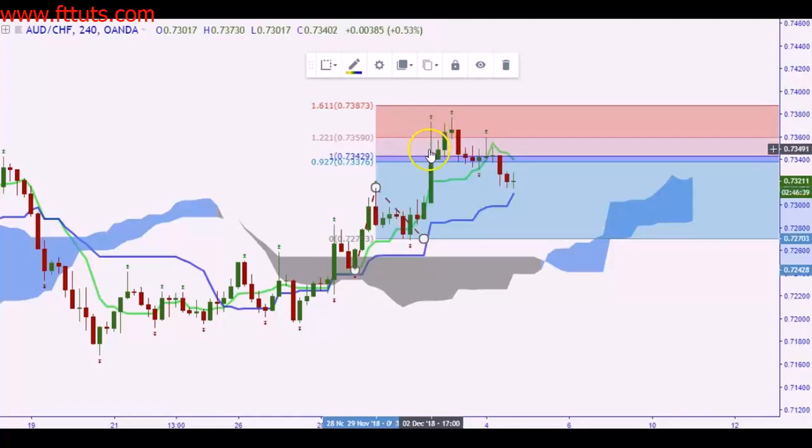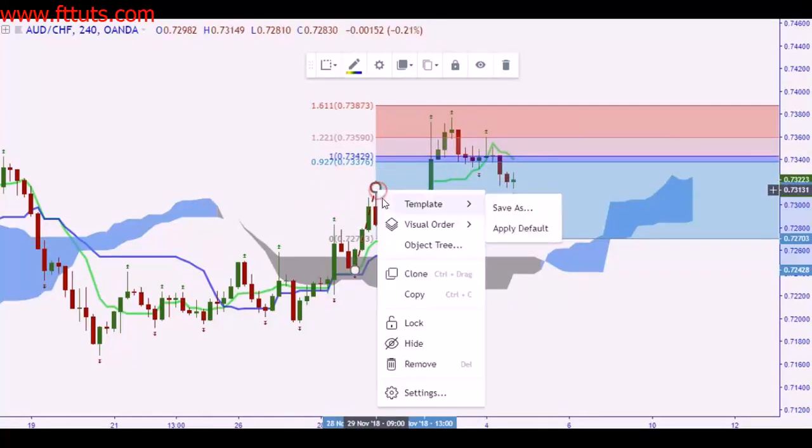But when it rejected the target, I wouldn't have taken my profit here. When it came up to this high, came back and rejected, I probably would have put a stop loss a little bit below that level. This is hindsight now, right? But anyway, you could see the market still gave you a little bit more before finally breaking the first fractal.